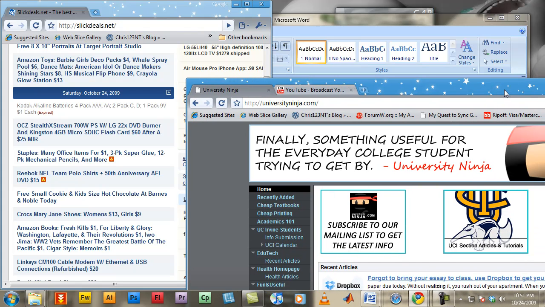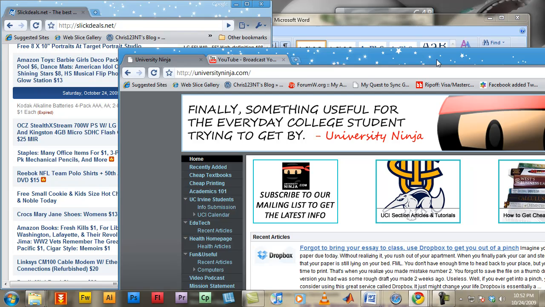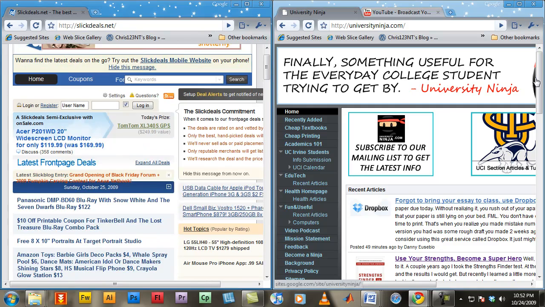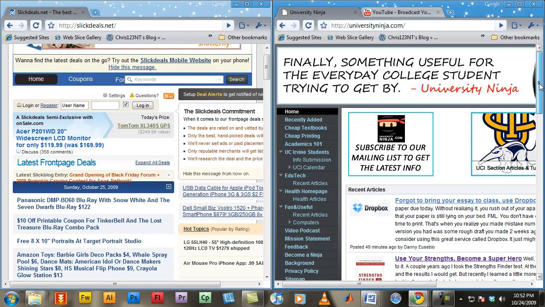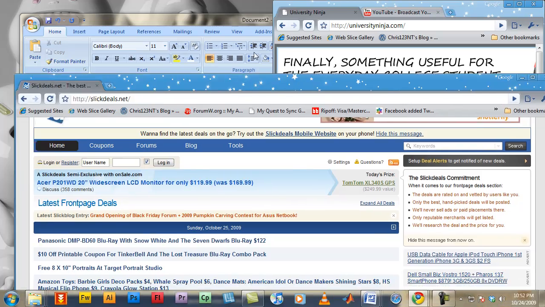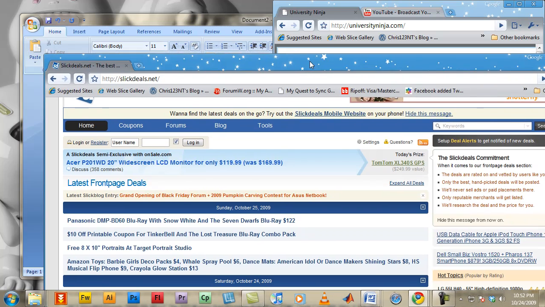However, since I'm using a dual screen, that won't happen. But if I use this shortcut, Windows right arrow, it will mash it into the right-hand side, so you can view two windows simultaneously. This is useful if you're writing a Word document and you need to view something on the right-hand side as well. So that's a really nifty feature. Also, if you just take your window and push it up like this, it will maximize it, and that's another great feature as well.